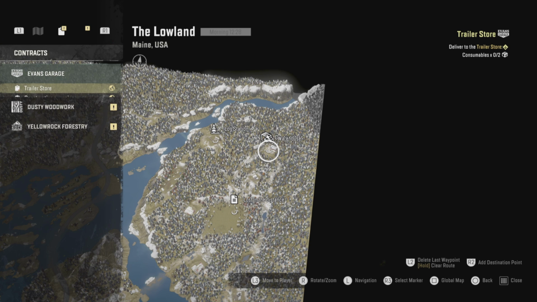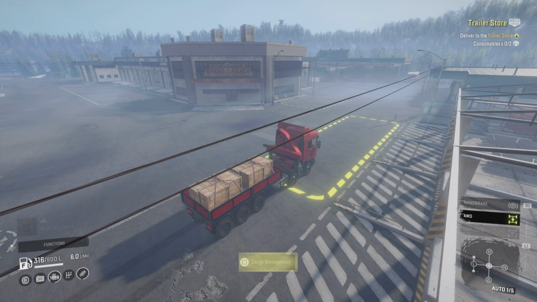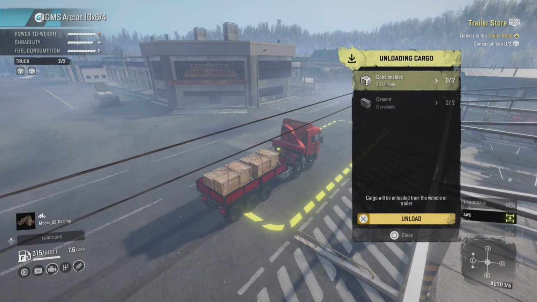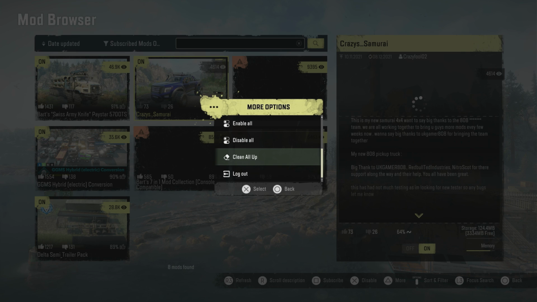Then there were various other bug fixes, which we're not going to go through. The one you need to know about is the added hard reset button to the mod browser. That will unsub from all your mods and get rid of them. I did try it at the start and it took a little while to reload them all, but at least that is available.